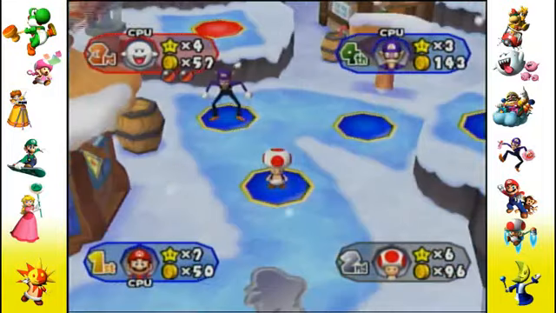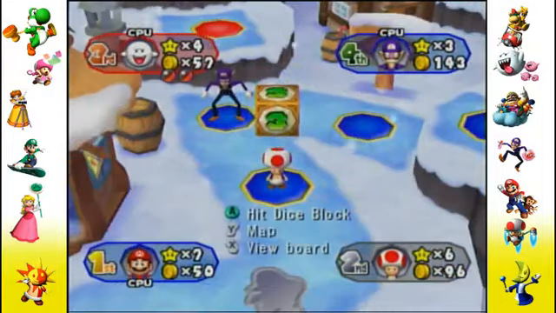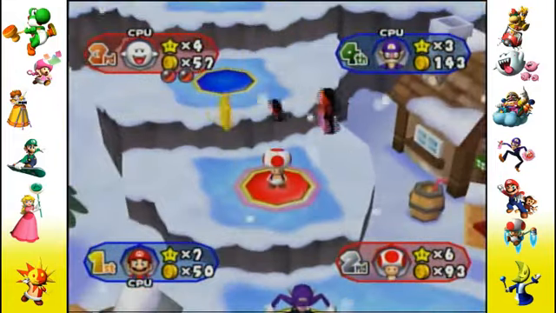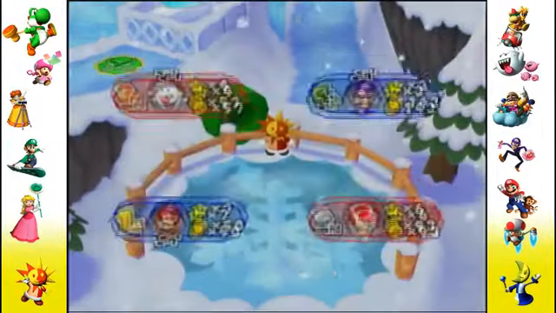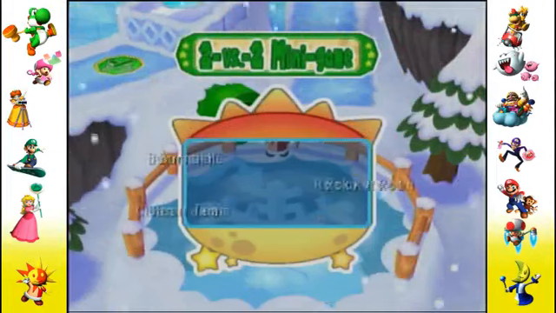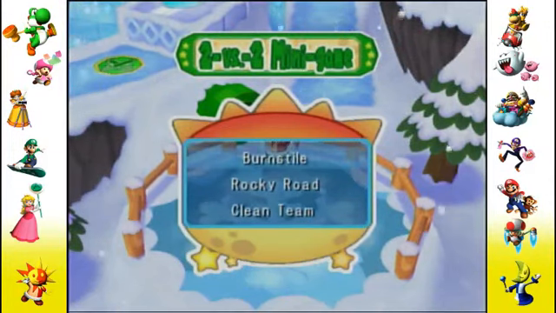Alright, let's say 20 coins. I would still have more coins than... Okay, that's my turn. Okay, I was kind of hoping that I can get it to a doghouse and maybe get Boo, but that's not the case. And we have a new minigame here.